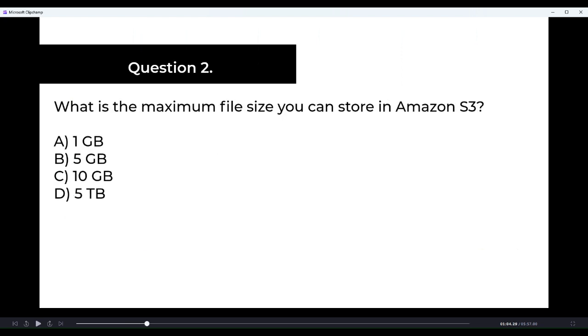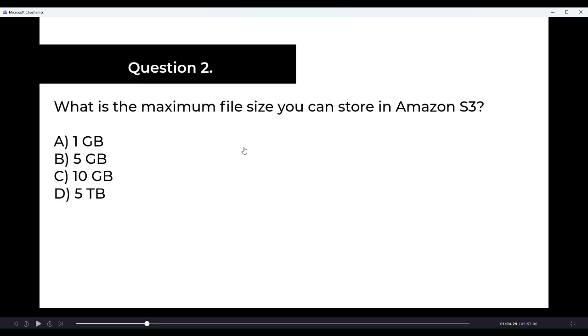The second question is: what is the maximum file size you can store in Amazon S3? It's just asking the maximum file size for storage. As we talked about earlier, Amazon S3 is a storage service where you can store objects.